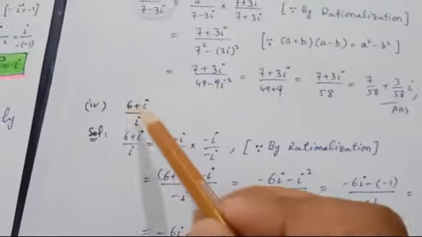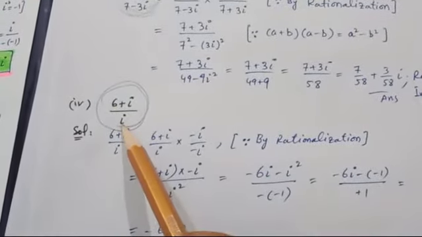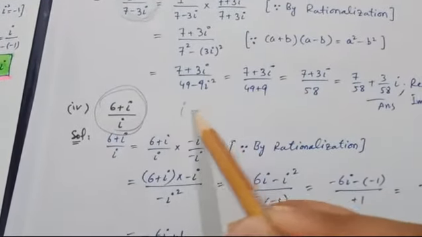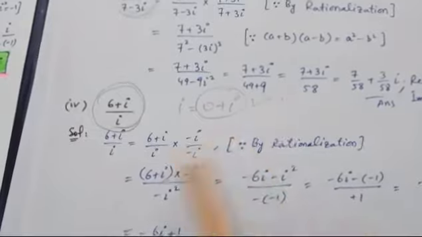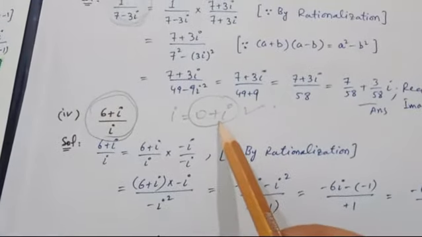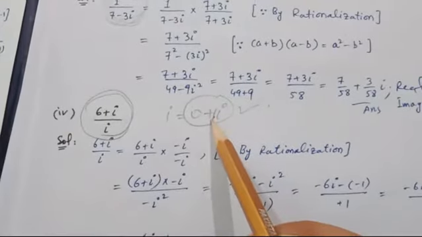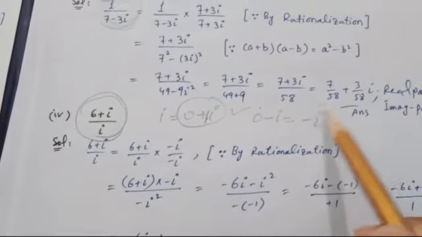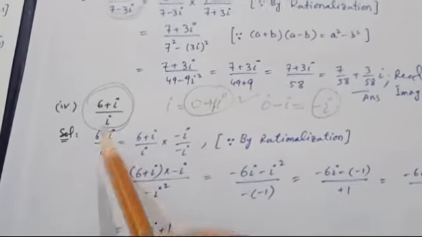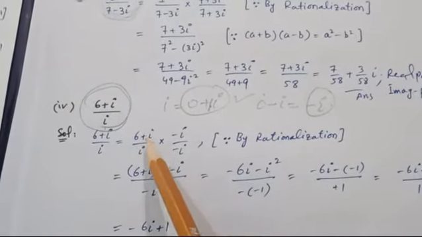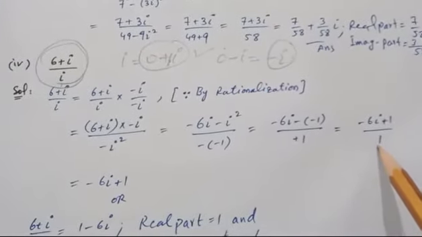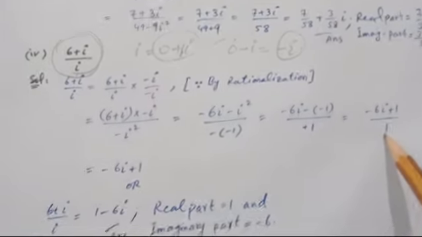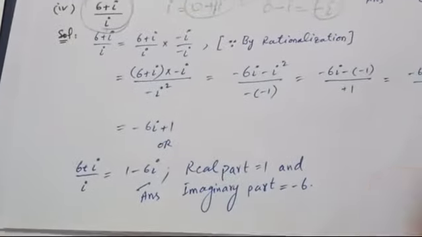Now this is also the division of two complex numbers. Now in the denominator you see that you have iota. Iota can be written as 0 plus iota. So this is your complex number. Now the conjugate of this complex number: here the imaginary part is 1, so change the sign of the imaginary part. So this will become 0 minus iota, which is written as minus iota. So this is the conjugate of the denominator. Multiply and divide that conjugate with this quotient, and do the process. You see that in the denominator you will get plus 1. You clearly see that. So this is the real part and this is the imaginary part. So this is the division of two complex numbers.